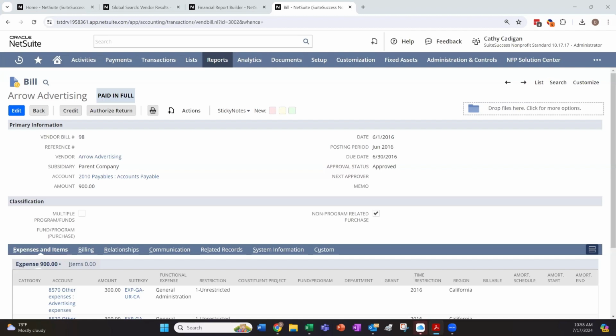Okay. All right. So let's launch a poll question. To export the GL impact of a transaction, the easiest way is... We have some good short-term memory retention going on.